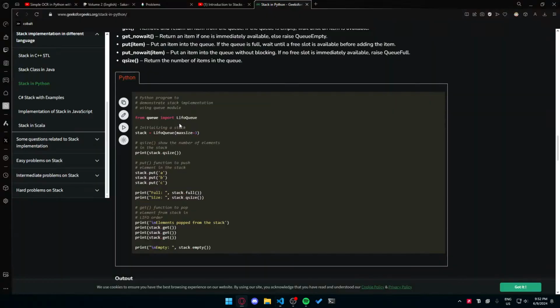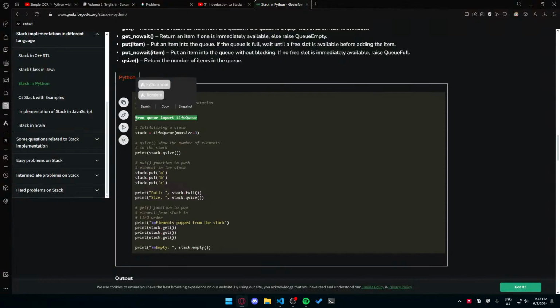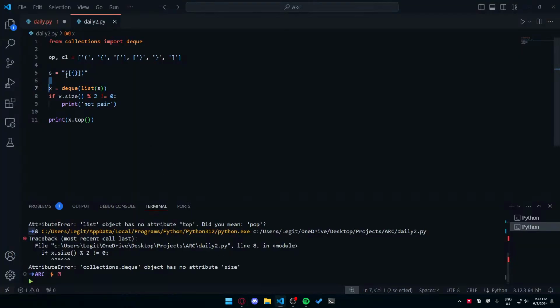What do you mean there's no attribute? So they have Q, life of Q. There is a problem, and I understand he started a max size. That is stupid. I don't even need to do a lot, to be honest with you. If this is an odd number, then we know that potentially it's invalid. So I don't need to do all that.